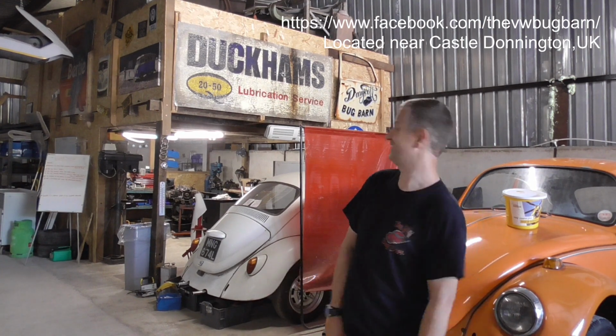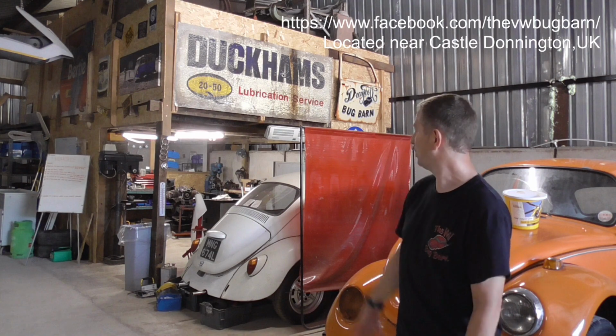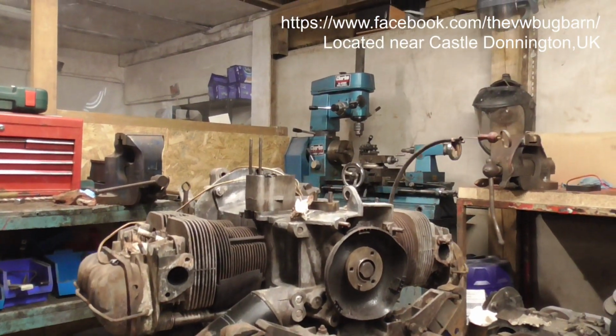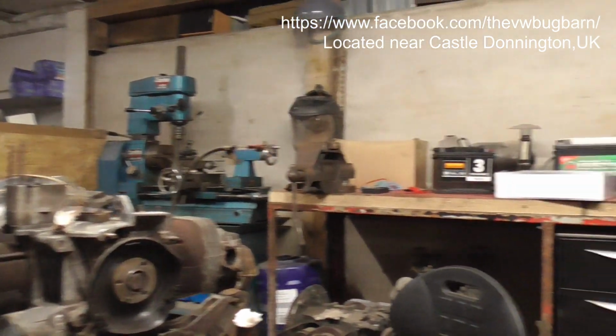He's never picked up a spanner in his life, right. It's kind of brave getting an old VW without touching a spanner, isn't it? But over the last few weeks, he's stripped an engine. Well, he stripped two engines because he bought a second engine for his van. So one we've got parts in the workshop at the moment, and he's slowly rebuilding that up. So he's learning as he goes along. Brilliant stuff. It is a learning experience as well.